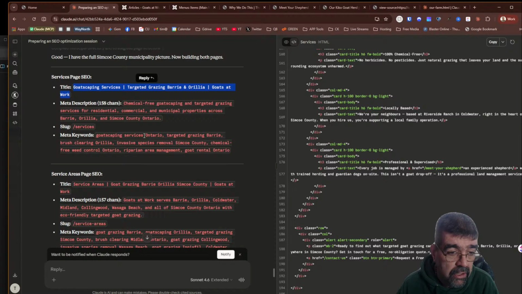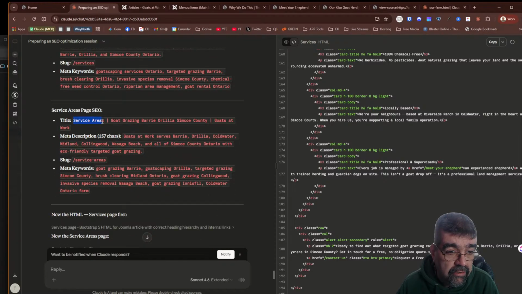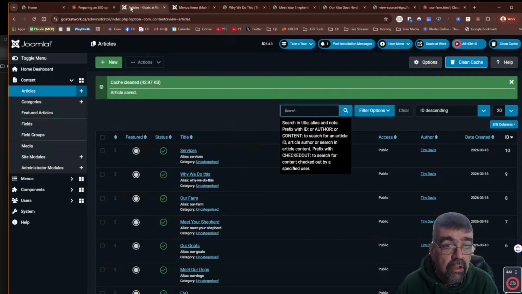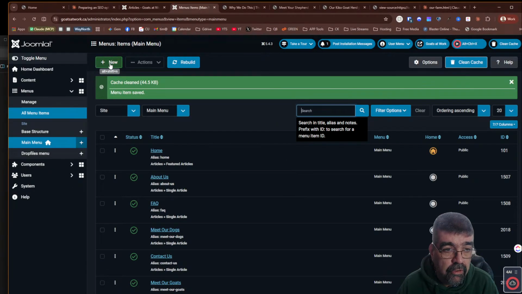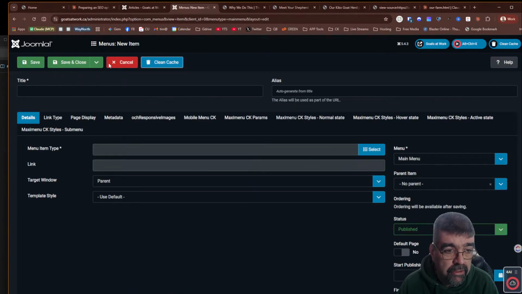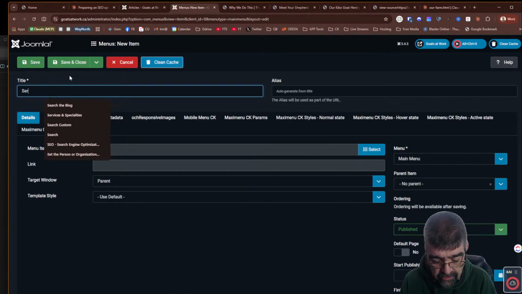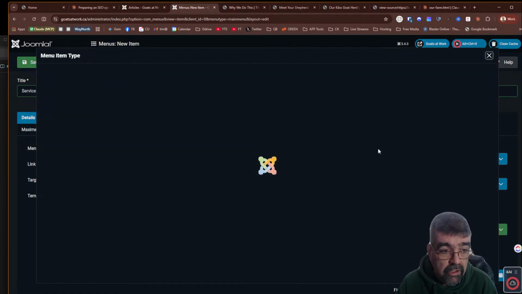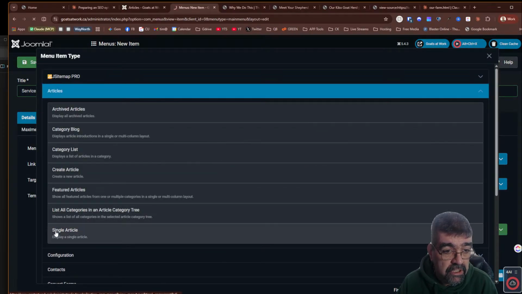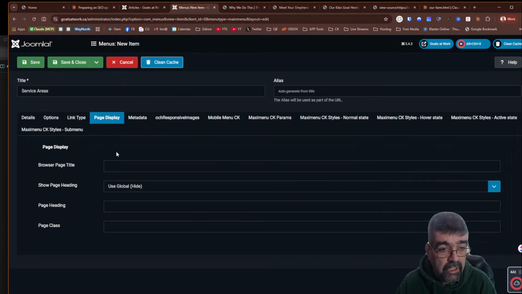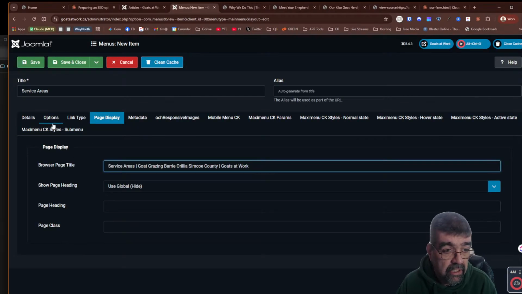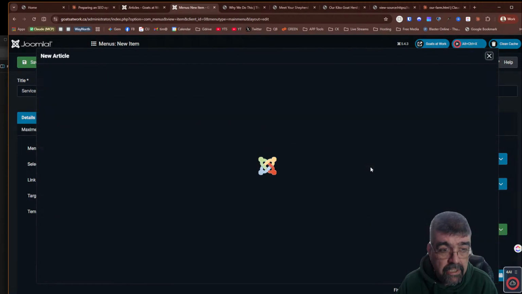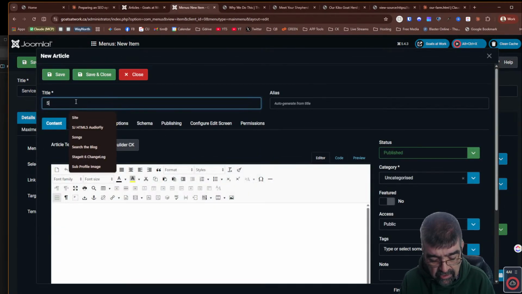So next one here is going to be service areas. All right, so we'll do this. Service areas, copy. All right, here's what Bjorn was reminding me. We're going to go new menu item called service areas. And we're going to go select articles, single article. Let's put in the title that it's got suggested there. And now we're going to create an article called service areas.